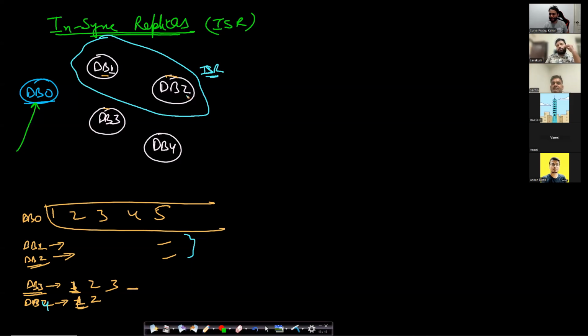Like how if a prime minister has to be selected, the next prime minister from a different party because something happened to the prime minister, it will always be the cabinet of ministers from where it will be selected, not from the non-ministry MPs. It makes sense, right? So this is that kind of level. ISR group is the most updated, hence it will give you the least data loss. Are we clear in this?